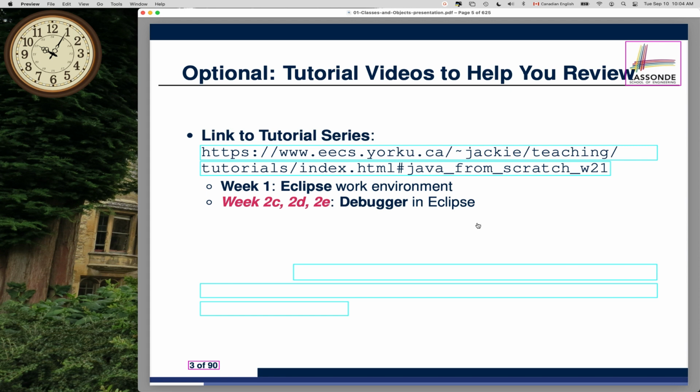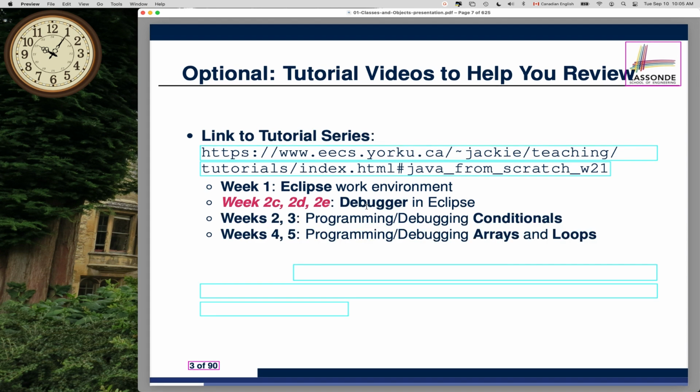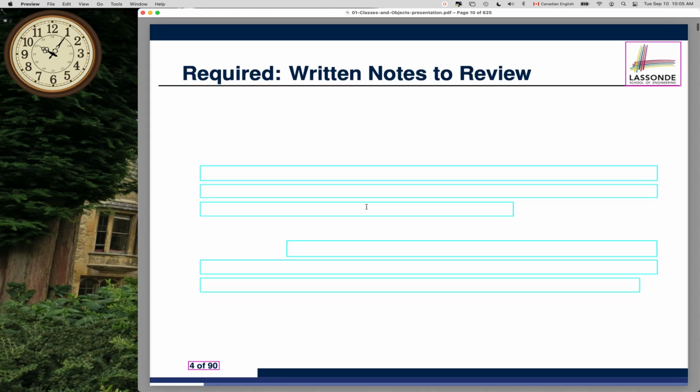And also the debugger. I will try to do a little bit of debugger in class today, but only to a very limited extent. I'll try to do maybe a little bit more tomorrow in the demo as well. But it is important for you to really practice the idea of the debugger. The debugger, again, is not unique to Java. It's actually relevant to any software development you want to do. Any programming language you're going to program in has certain IDEs, integrated development environments, and they do support the idea of debugger and breakpoints. So you can refer to this tutorial, optional but encouraged, and other subjects as well.